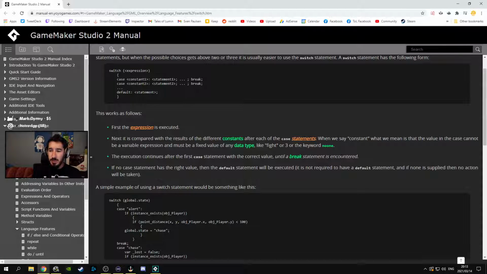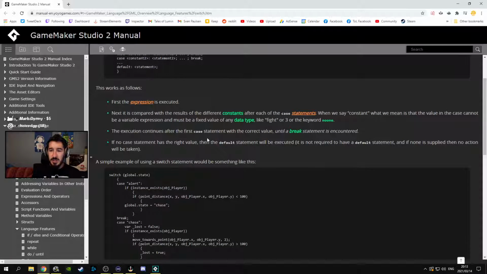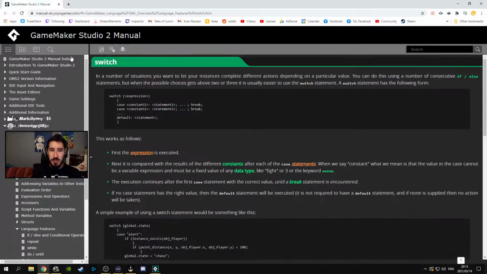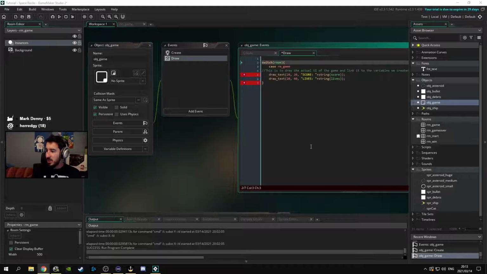The execution continues after the first case statement with the correct value until it breaks. Okay, I'm not going to read all of this. This is a huge amount just for switch, but that's fantastic. It's a bit much, but it's fine.